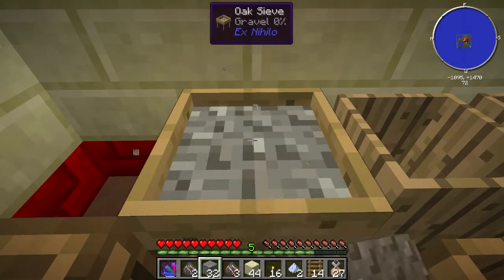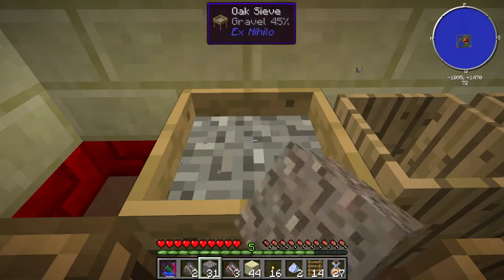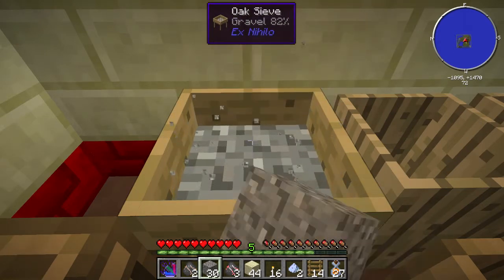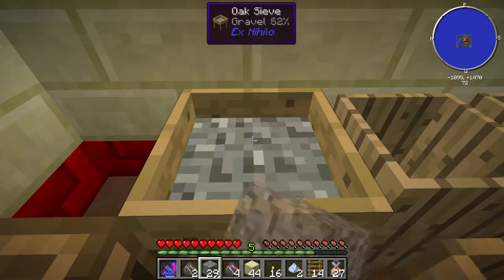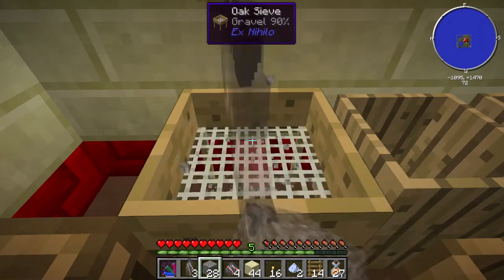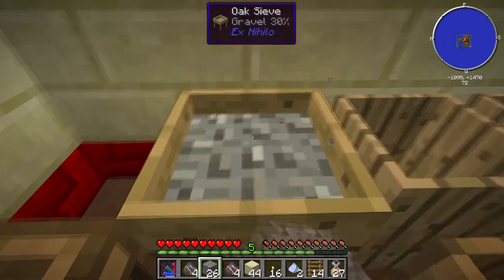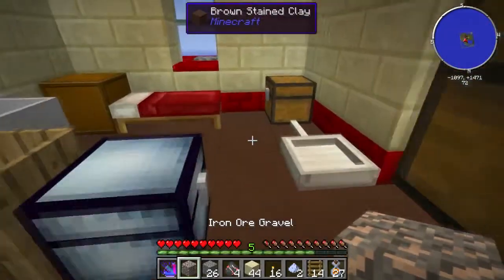Come on. I'd like to point out, I've just broken half a stack of gravel, and I have two iron. I have a crap load of copper. Oh, that's so irritating. I still have plenty of... Oh, we have another iron. Come on, come on, come on. One more. Yes. Okay. Iron. And that gets planted.